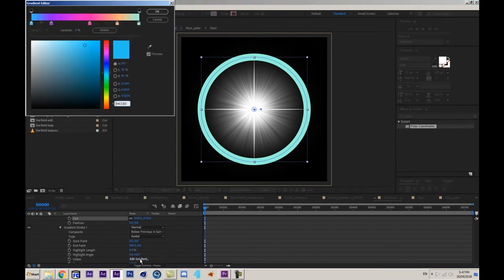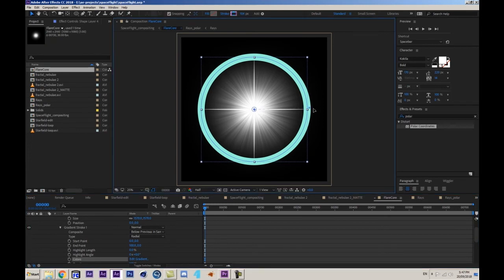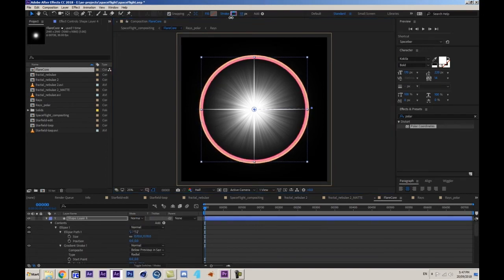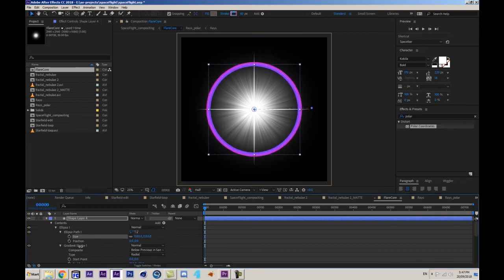And what are our gradient settings here? So this is some kind of a gradient I made before. You don't need to put exactly those colors, but let's just make sure that this gradient stretches out like this, so we can have our color here from the center point, and maybe a little bit smaller than that.